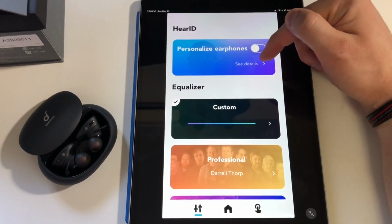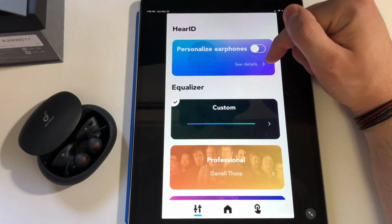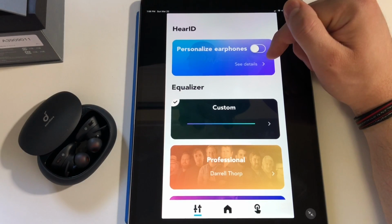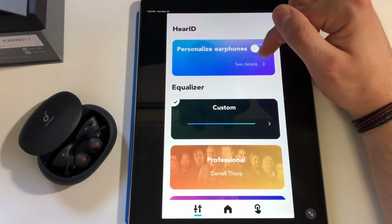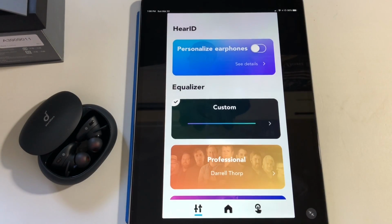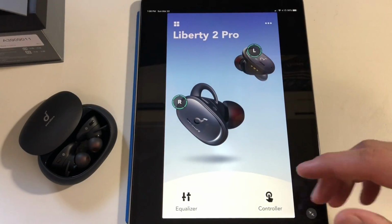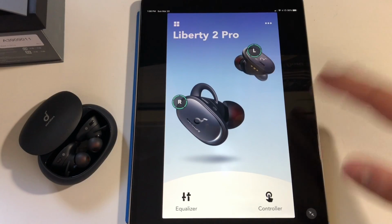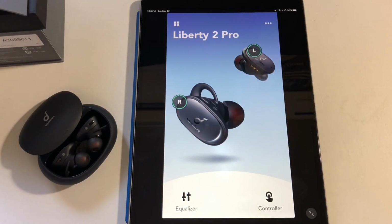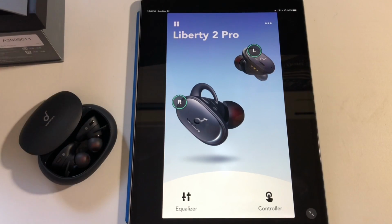And then you can do the personalize. I did that on my iPhone, and I think I passed all the tests. I'm 25, so I don't think I have any hearing problems. I can't understand people for the life of me, but as far as hearing these sounds, I could pass all those tests. So you check your battery life, do your EQ, you can run that hearing test if you want, and you get to the user manual. There's really nothing else you need to do in this app. It's not an app that you need to be in all the time, but it's there for firmware and everything.